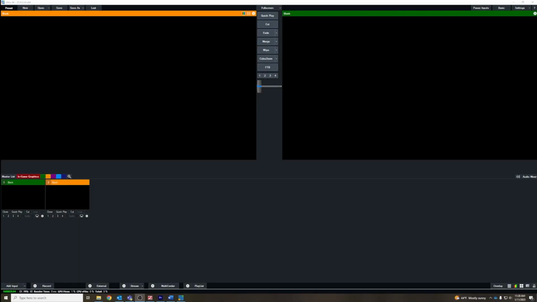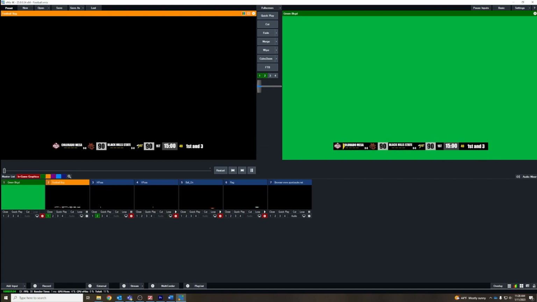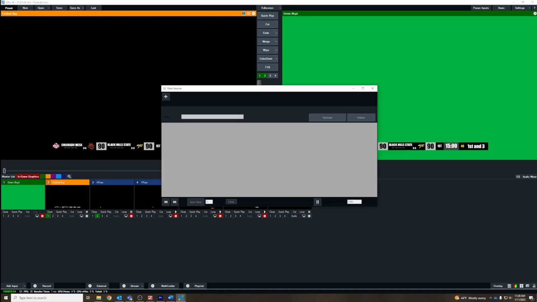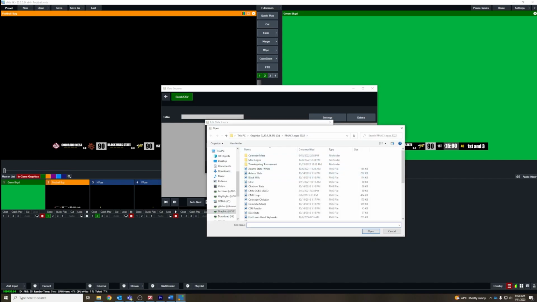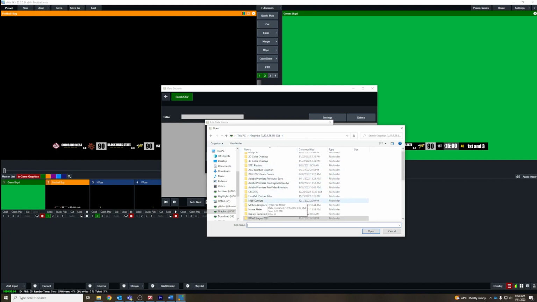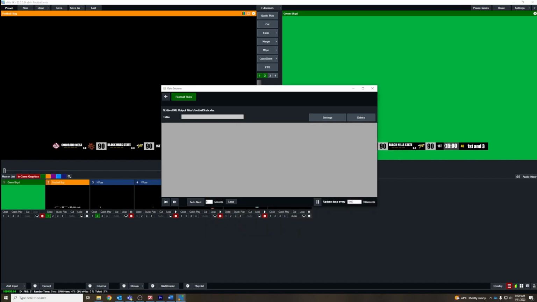Next, open vMix and select the appropriate file for the sport you're covering. In most cases, the data source that pulls information from Live XML will already be set up, but if it's not, you'll have to open the Data Source Manager. Click the plus sign in the upper left corner and select XL. Change the source name to the corresponding sport, then locate and select the appropriate XL file. This is why it's important to know whether you're pulling data from the G drive or the laptop's hard drive. Check the box that says Use First Row as Column Names and click OK. You should see the data populate. You can now close the data source window.